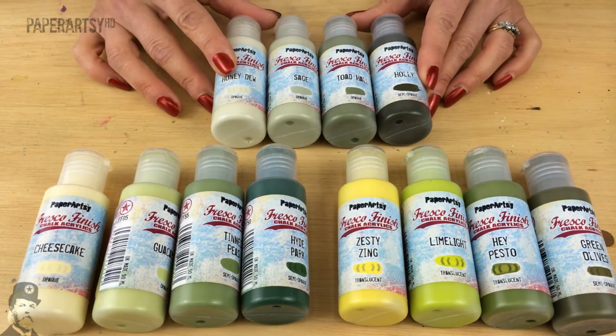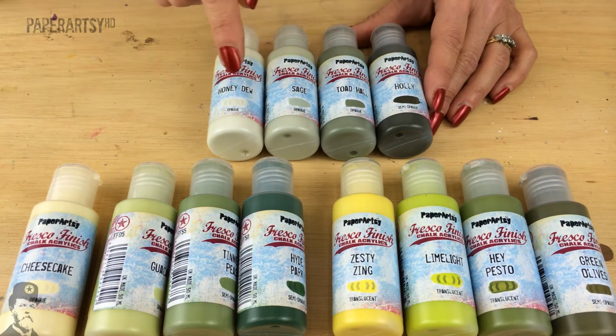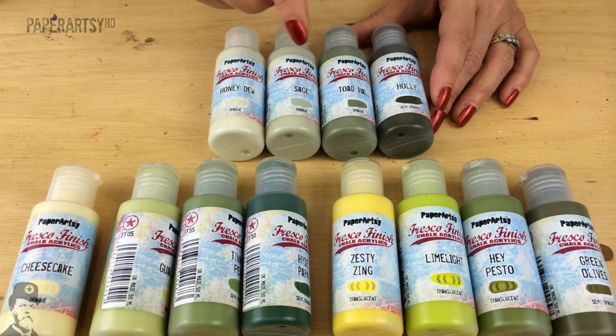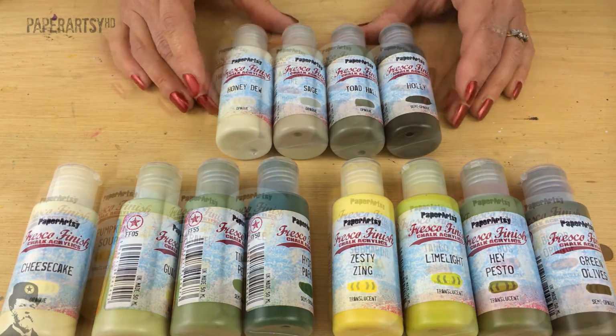And then this set at the back here, honeydew, sage, toad hall and holly, it's quite a grey green sort of set. They're on the cool side of things, so again, if you've got other cool shades that you're working with, then these are going to work quite nicely because they have that cool tone to them rather than being sort of warmer like the other ones are.